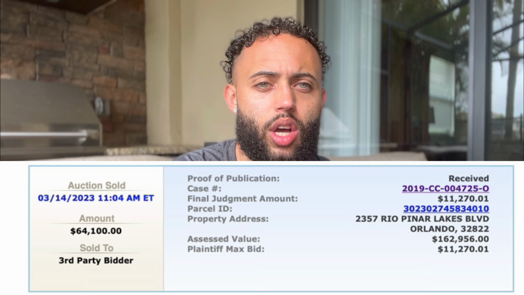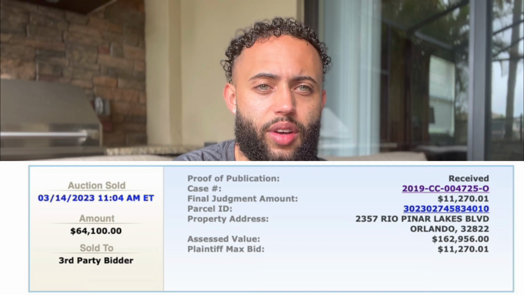They owe that to the bank, plus interest, any sort of costs, and things like that. But also be aware that sometimes it can be the HOA that performs the foreclosure on the property. So that opening bid amount could possibly be the HOA amount that they have not paid, and now the property is going to be foreclosed. So we're going to have to do some research to really figure out what that is.